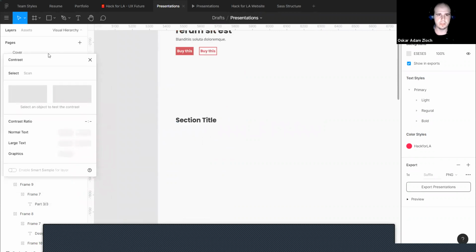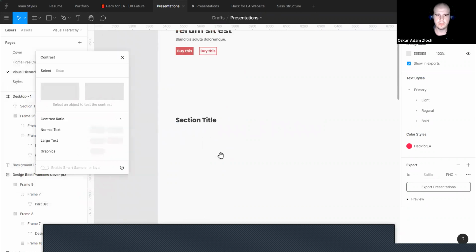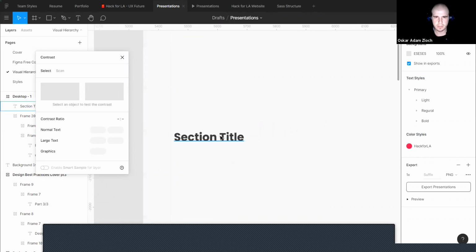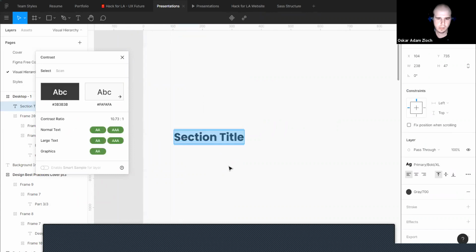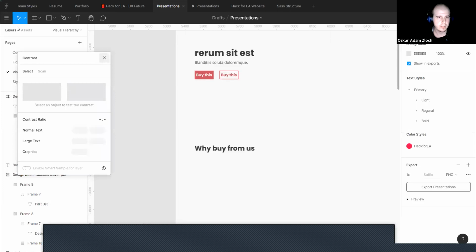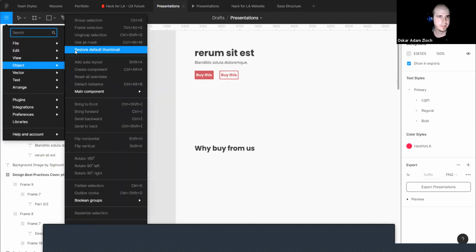All right, the section title. What could we have in the section title in the first section of the website? Maybe something like why buy from us? Or something like that. I don't know. Yeah, that's why you should be doing the research to know what to put there.